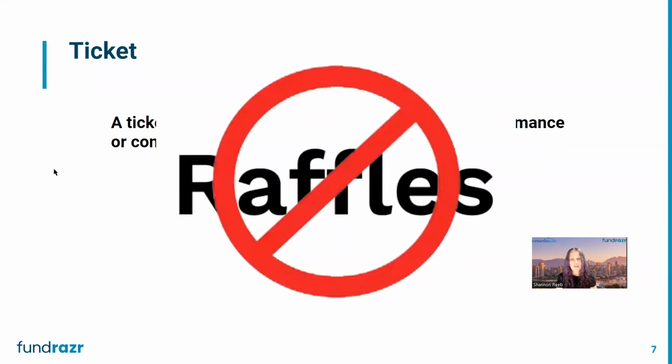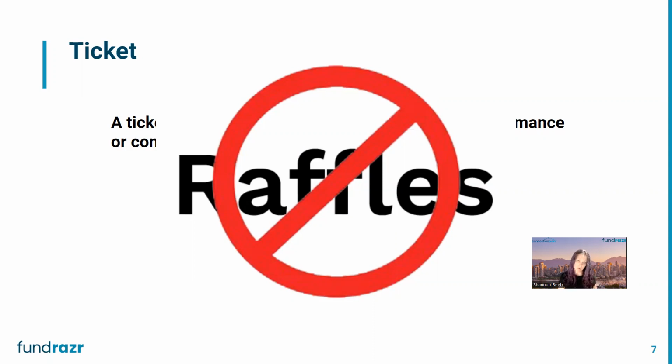One thing that we cannot do on Fundraiser is raffles. And that is because raffles are considered gambling and you need a license to run them. At least in Canada and the United States, each different province and state has their own laws around gambling and raffles and things like that. You need to get a license first. If you do have a license, then yes, you can run your raffle on Fundraiser. We don't have a lot of functionality for that. You actually might be better off using a different platform.